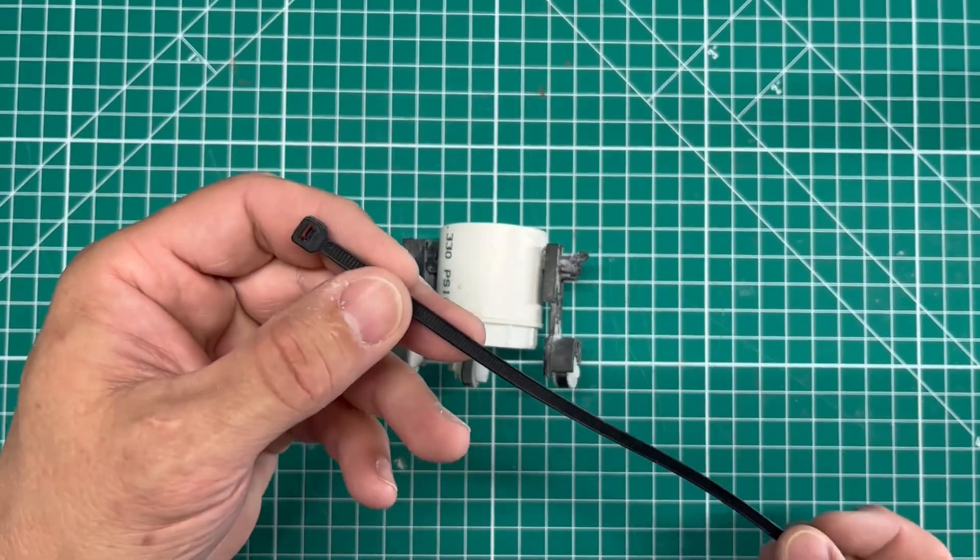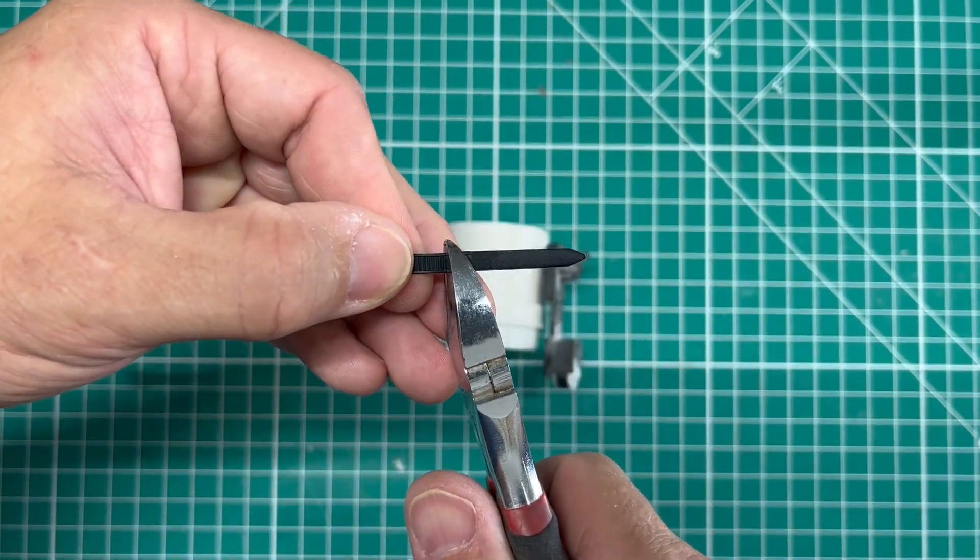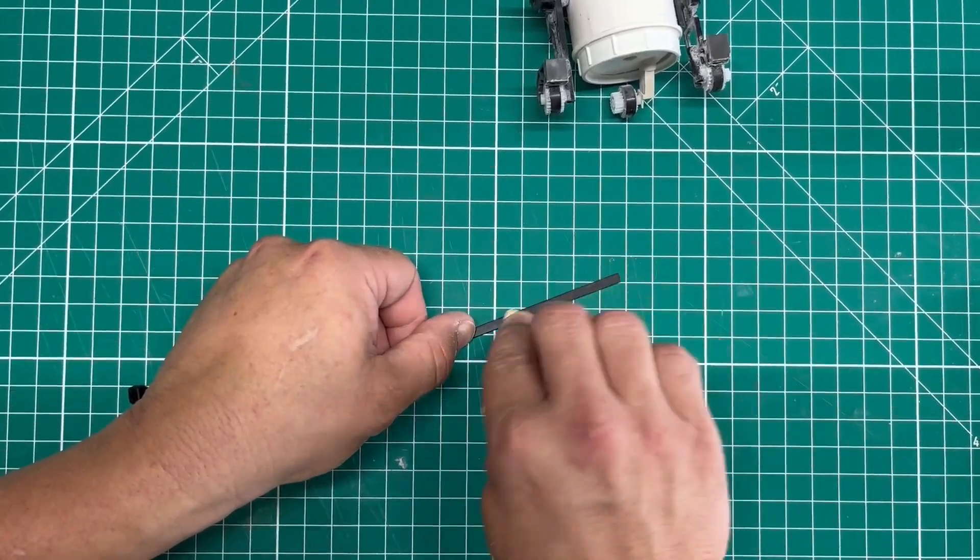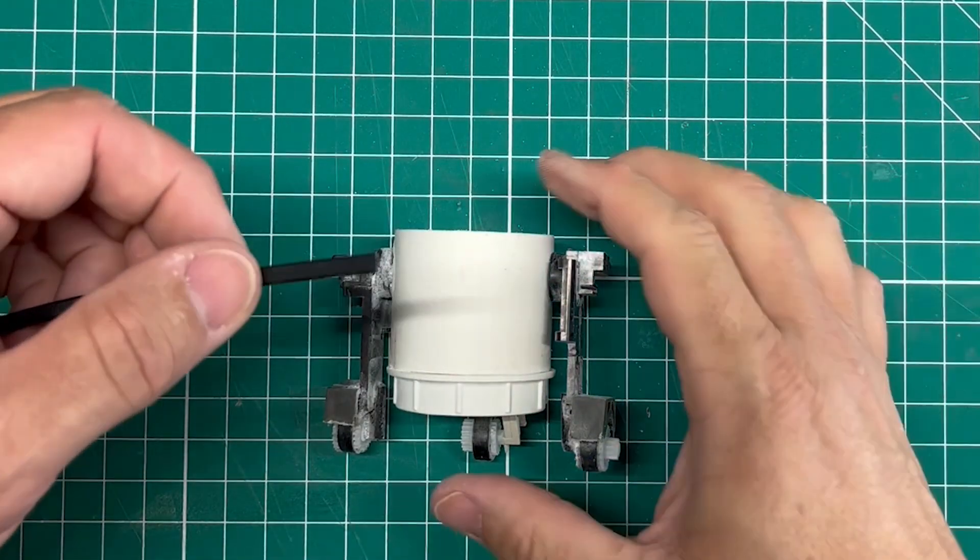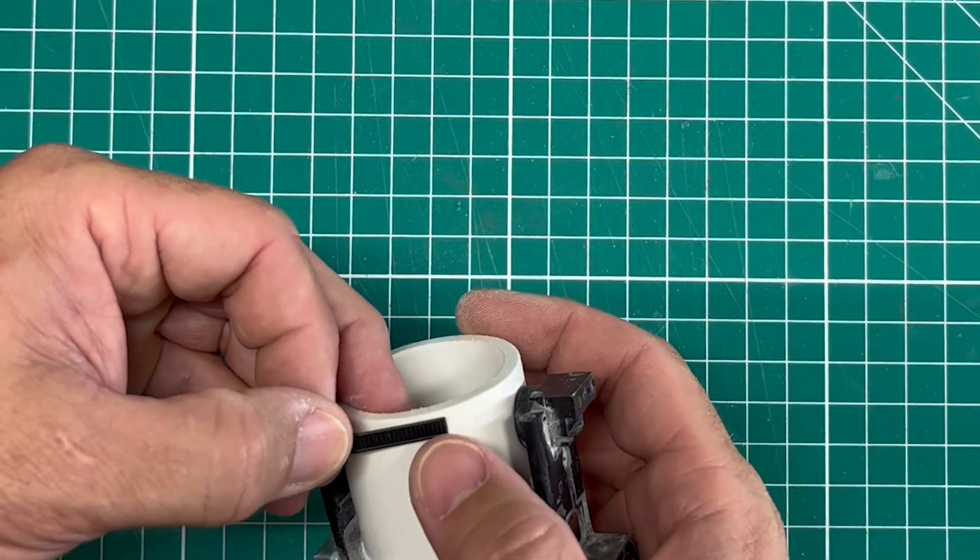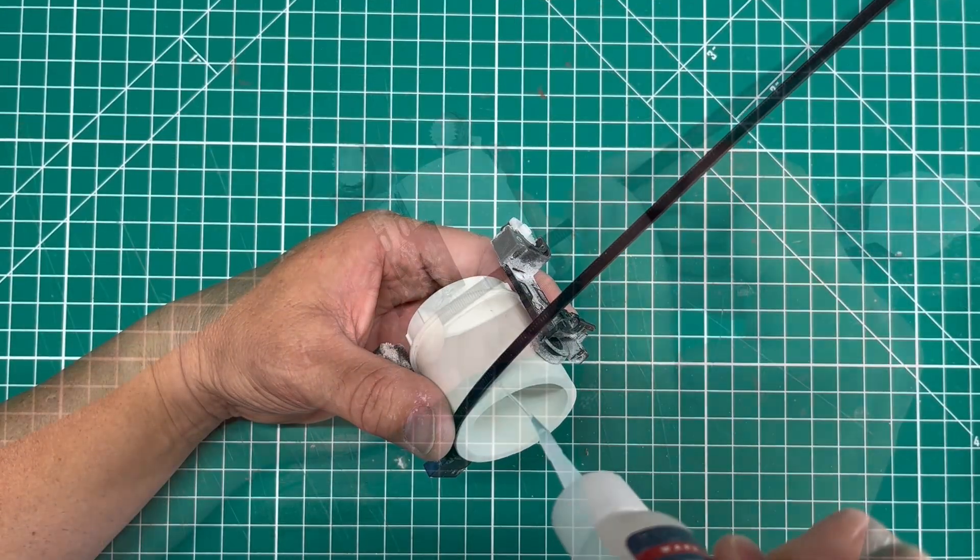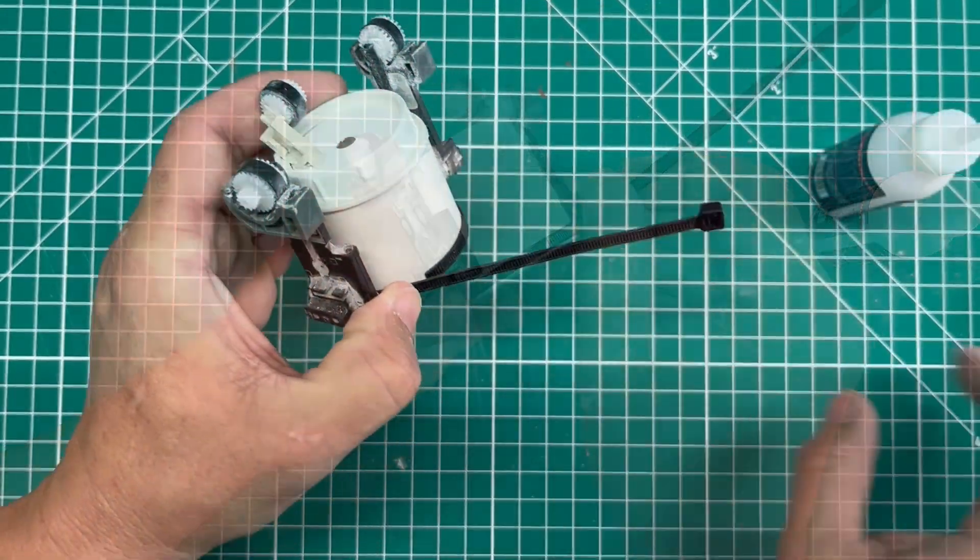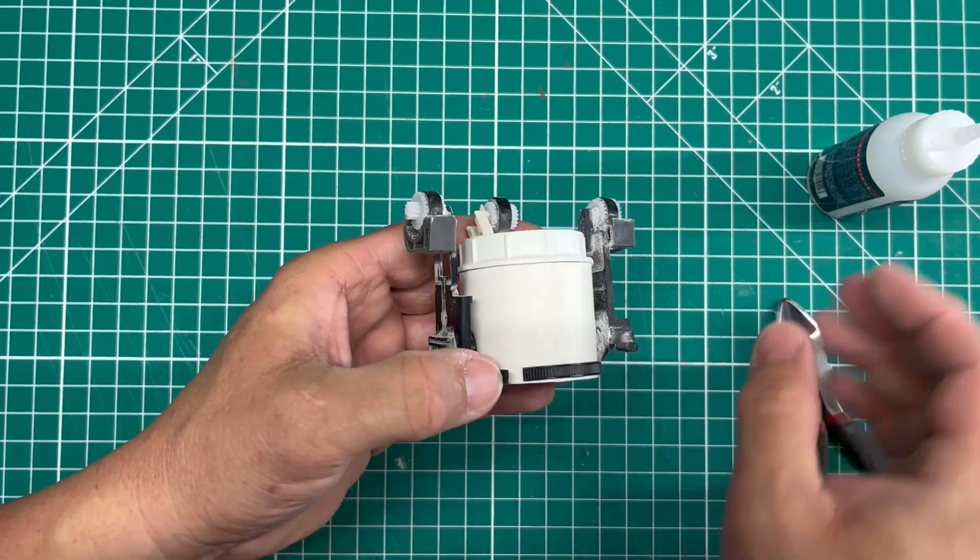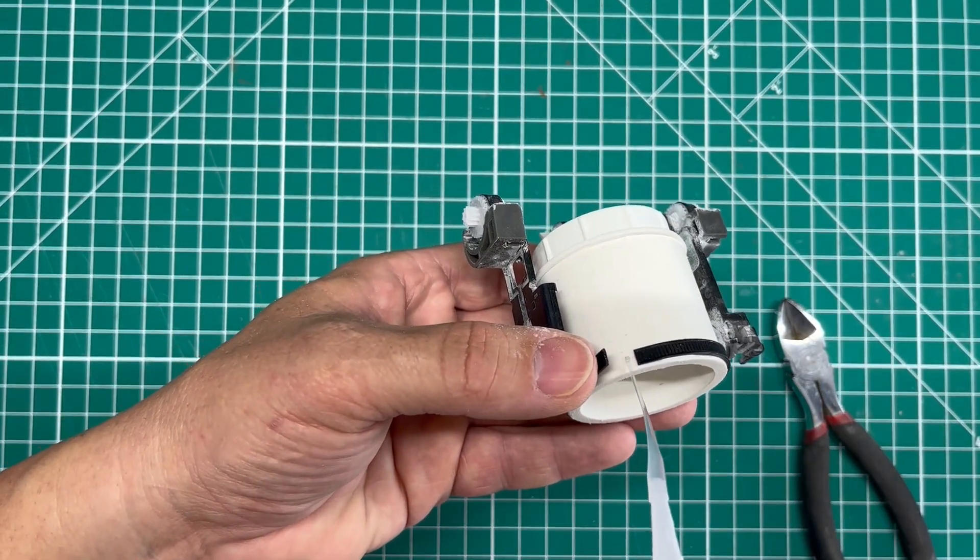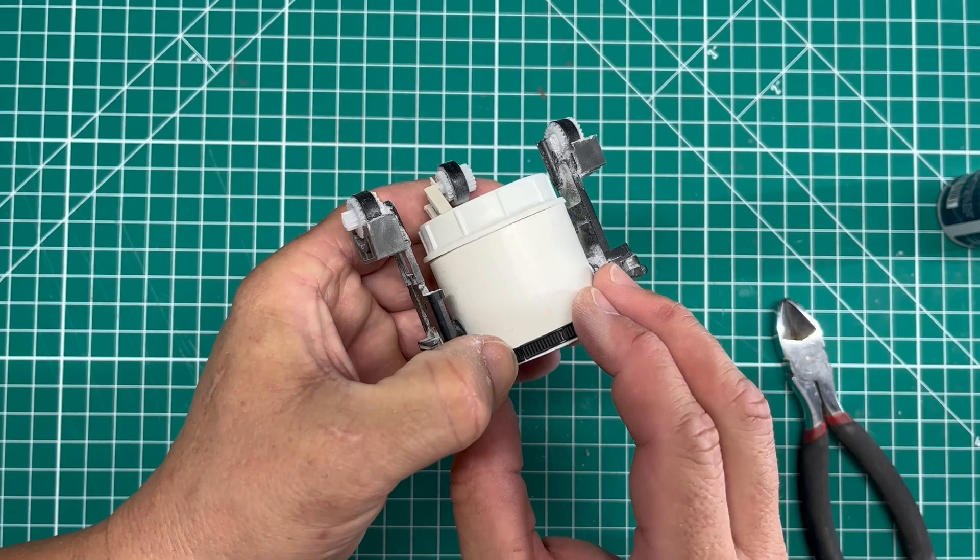Finishing up the other gear on the wheel hub, things are really starting to look good. In order to start adding more detail to the robot's body I'm going back to these old trusty zip ties or wire ties. And these work really good, they provide detail, they're very flexible, easy to work with and they just look cool, especially when you paint and distress them. I think it adds a whole lot to the character of the robot. So I start off with some super glue and I just work my way around the top edge of the body and just go a little at a time. Once I reach the end I cut it to length, add a little bit of glue, and with that we've added a good bit of detail to the top of the robot body.